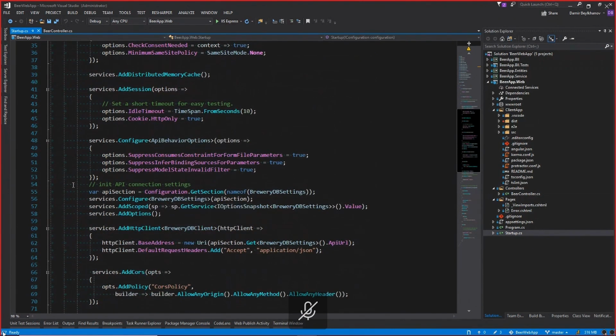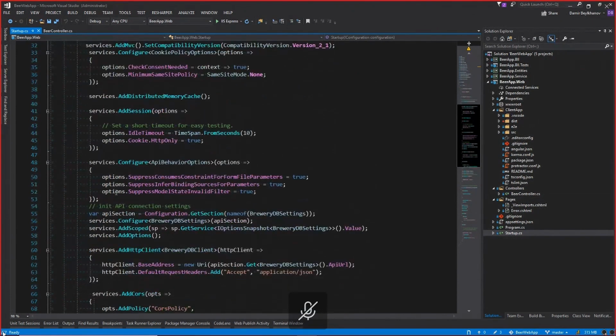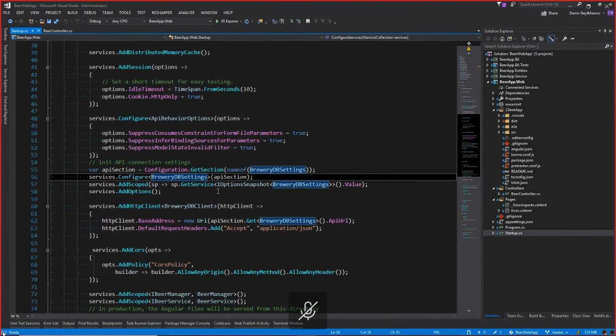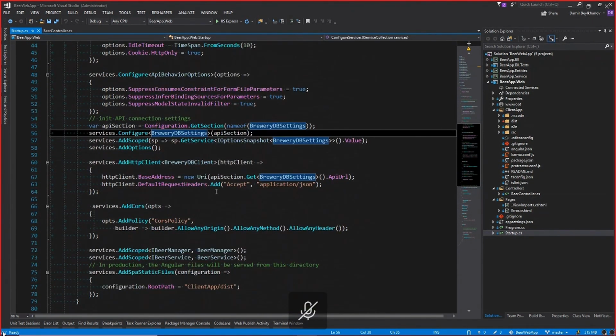Now let's look at our BreweryDB settings. It is my class to store and keep my settings to access the BreweryDB API. When you are working with web applications, you can get hooked on the ease of dependency injection and some way to keep settings in JSON and access them through DI.